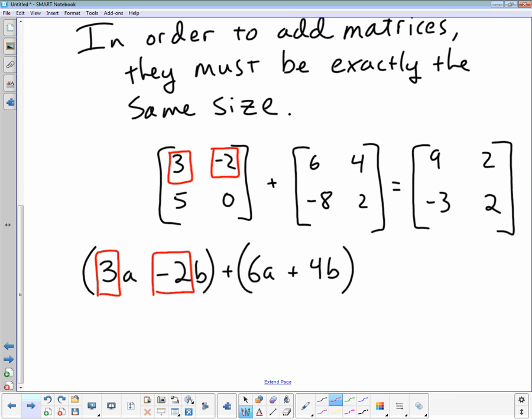I've kind of abbreviated the addition of two equations into just saying, you know what, I know the x's are there, I know the y's are there. I know that the x's are going to go with the x's and the y's are going to go with the y's. The a's are going to add to the a's, the b's are going to add to the b's. I know that everybody's going to play nice according to all the rules we've already learned, and I'm just going to make my life easy and say, hey, look, I'm really only dealing with coefficients here. So all I'm going to do is write down just my coefficients, and when I add my things, they're just going to add together. Okay? It's shorthand so that mathematicians can be lazy, which means you guys should all love this.